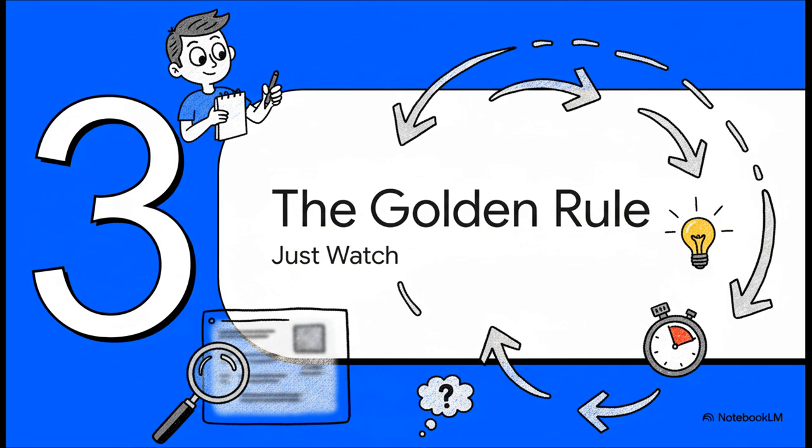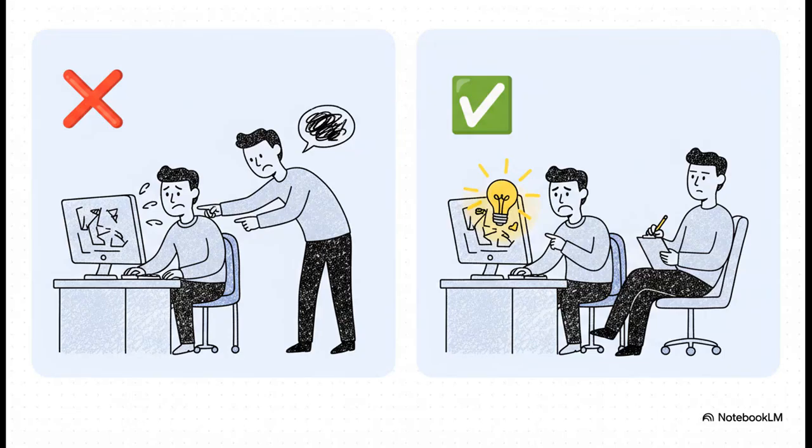All right, your lab is ready, your user is sitting down. Now comes the absolute hardest but most critical part of your job. It's our golden rule: just watch. See, in a test session, you've got a choice. You can be the helper, and it's our natural instinct, right? We see someone struggling, we want to jump in and save them. But every single time you give a hint, you've just ruined that piece of data. The other role, the right role, is the observer. You stay quiet, you stay neutral. You let the user struggle. Because that struggle, my friend, that struggle is pure gold. It's the most valuable insight you could ever hope for.